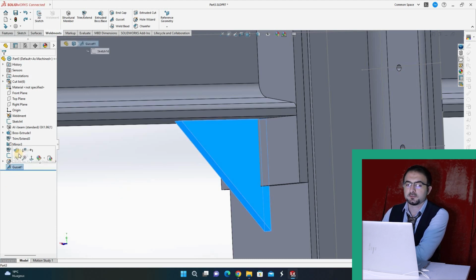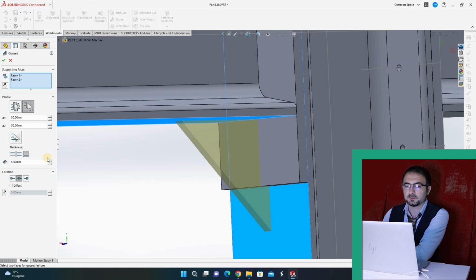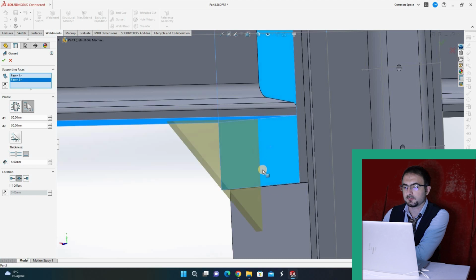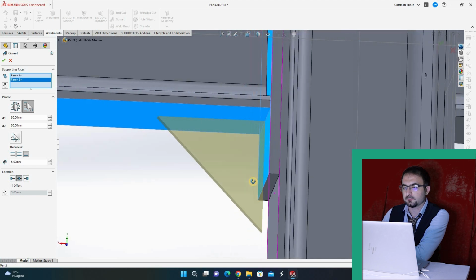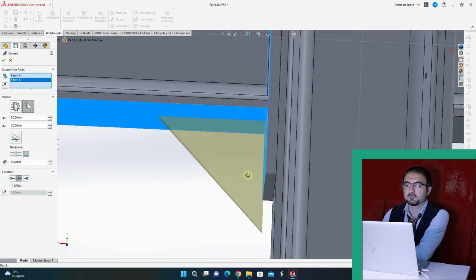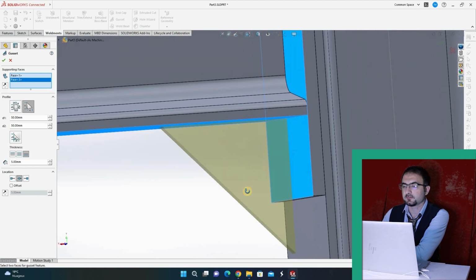I can enter here and modify. I can choose this face instead of here, but it doesn't work like that.